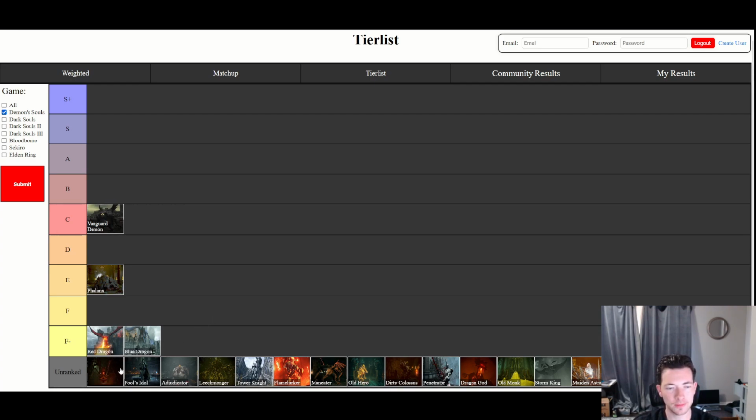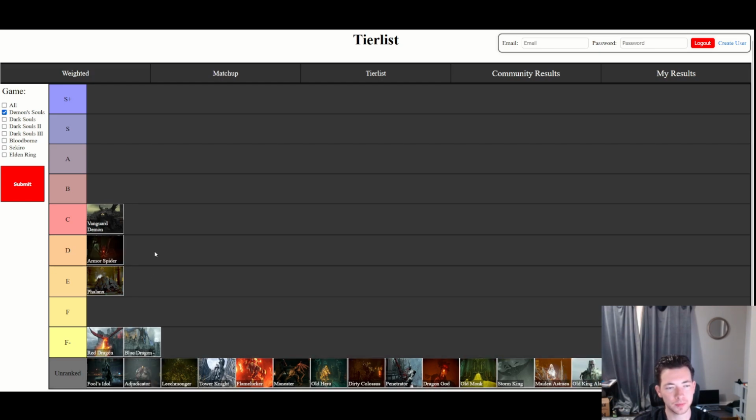Armor Spider. I'm gonna go D tier. So the Armor Spider has a lot of get-off-me moves, and I'm not necessarily opposed to get-off-me moves. The problem with the Armor Spider is that when it throws out the flame, you have to run so far back and wait for a very long time. And then you're dodging a bunch of fireballs on the way in, and then you can resume with the fight.